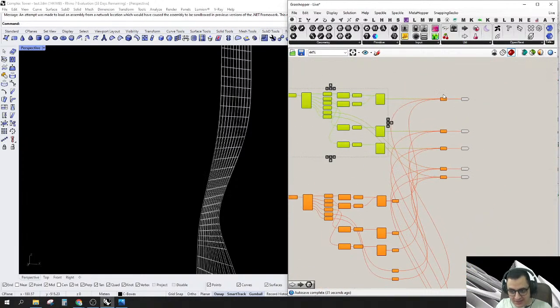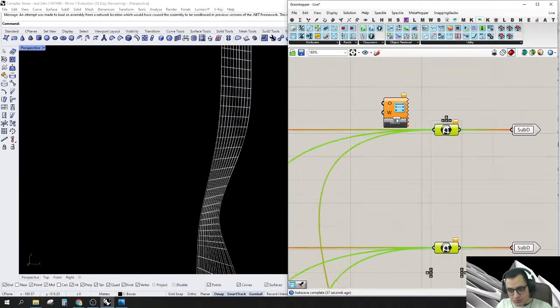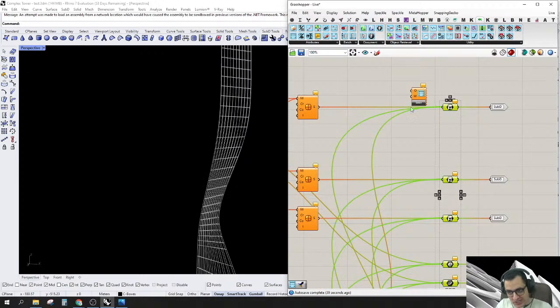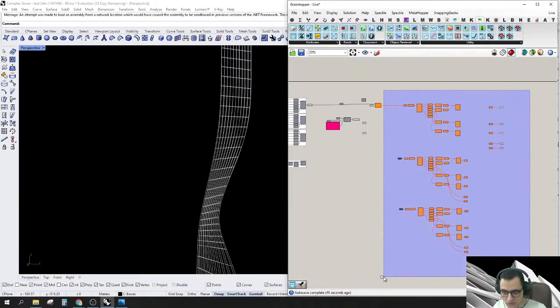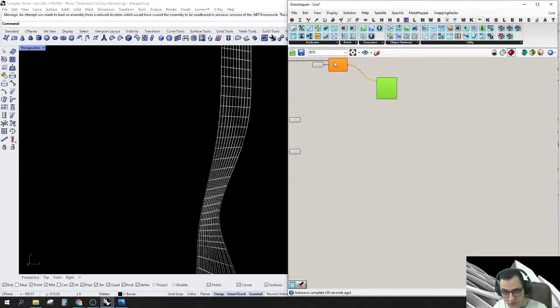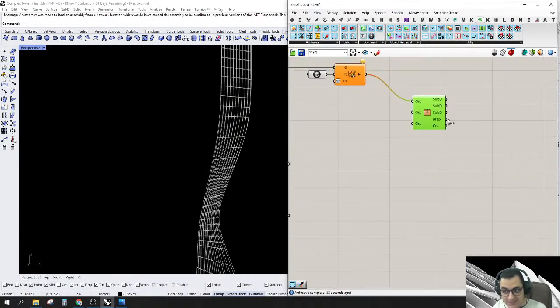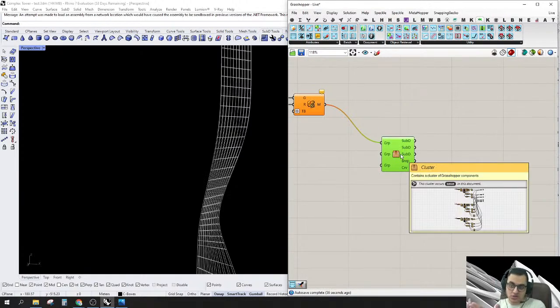Of course, I hate this spaghetti, so I will select them and go to Pathmapper and select wire display, and once I'm selecting them, I will hit select and simply hidden, and that's it. So this is, let's say, a cluster. So now we have our cluster, and it's basically simple. You will input a group, and you will output the things that you want to show.